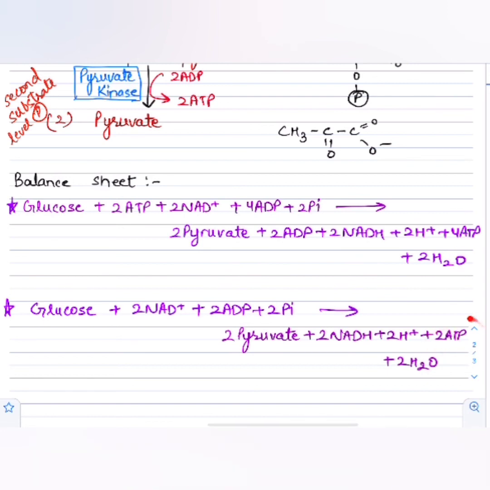one glucose molecule in a glycolysis reaction produces 2 ATP molecules. So 4 minus 2 becomes 2. It borrows 2 and it gives back 4, so it becomes 2 ATP. So one glucose molecule produces 2 ATP, 2 pyruvate and 2 NADH in the whole complete glycolysis reaction. And glycolysis is a very significant reaction because it is independent of oxygen and can take place in aerobic as well as in anaerobic organisms. So hence it is very crucial.